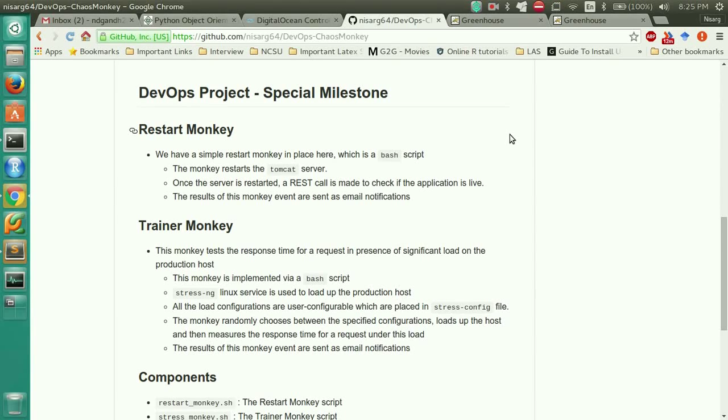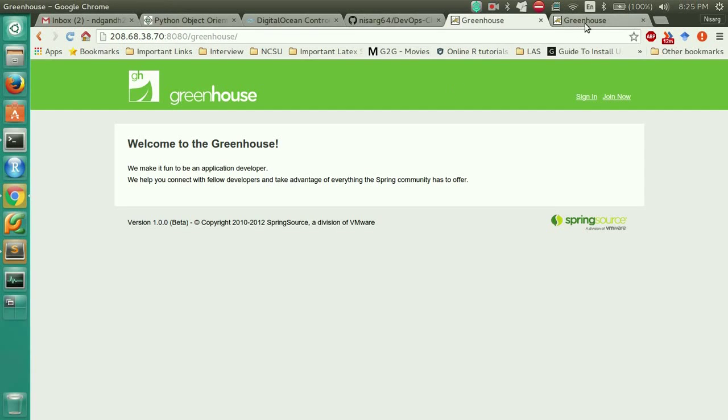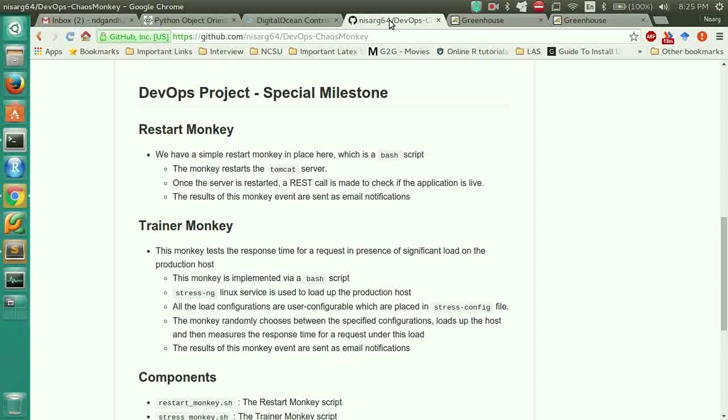As per our milestone 3 strategy, we have two production slices running on different host machines. So what our Chaos Monkey script does is it randomly selects one of the two host machines to run the monkey script on, and after choosing the host, it will randomly select one of these monkeys, either restart monkey or trainer monkey, and then it SSHs onto the selected host machine and runs the selected monkey on it.